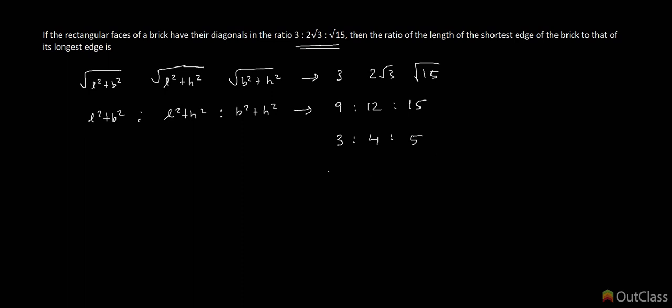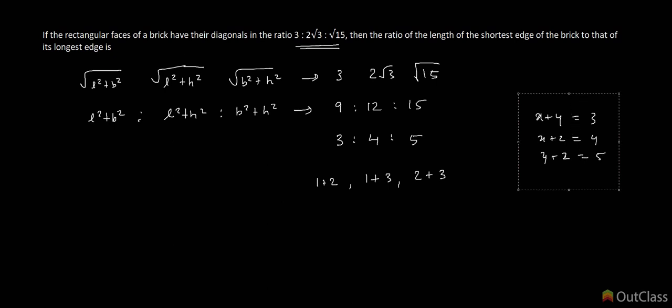And the way to do that is to see the breakups that will add up to it. So three numbers L square, B square, and H square are such that two of them will form 3, another 2 will form 4, another 2 will form 5. And the breakup that you can find is basically 1 plus 2, 1 plus 3, and 2 plus 3. This can be done by solving three simultaneous equations, something like x plus y is equal to 3, x plus z is equal to 4, y plus z is equal to 5. You know how to do this. I'm not going to bother with this. That will give you 1 plus 2, 1 plus 3, 2 plus 3.